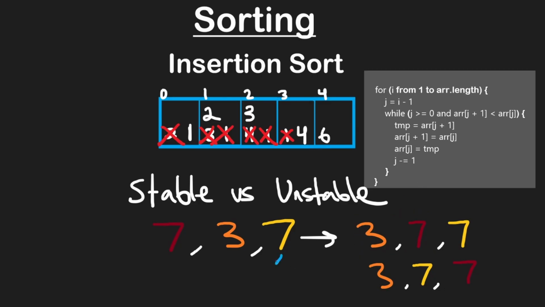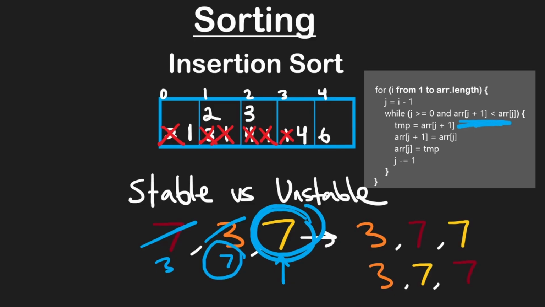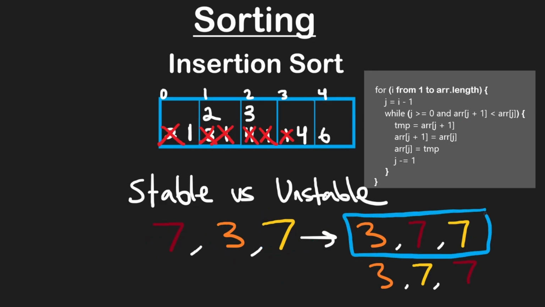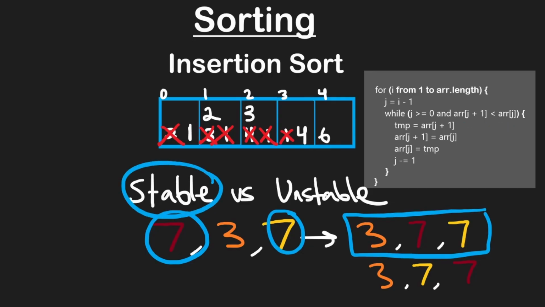And then our third pointer would be over here, right? And this would be a 3 and this would be a 7. And we would ask, this 7, is it less than the 7 on the left of it? That's where this would execute. This 7 is not less than that, so it's going to stay exactly where it is. Therefore, we would achieve this output where the relative order in case of a tie would be preserved. These two would stay in the order they were in originally. So based on this implementation, this is a stable sorting algorithm.